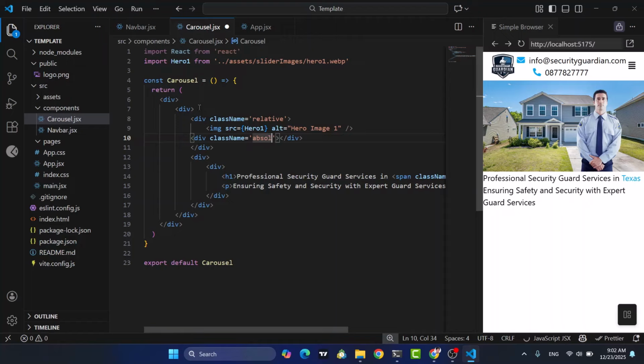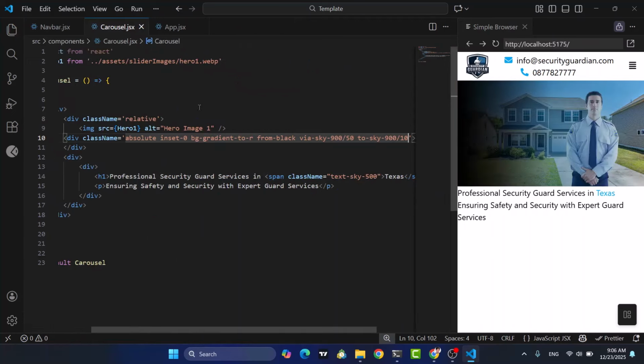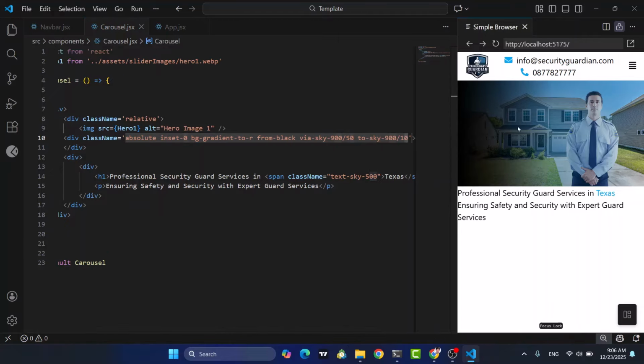This is absolute, and inset 0, it means from top, bottom, left and right all 0. bg-gradient, I will add classes. So I have added this gradient color from left to right, from black, via sky 950 with opacity, and to sky 900 with opacity. So the final result looks like this. This was the div element that we designed.